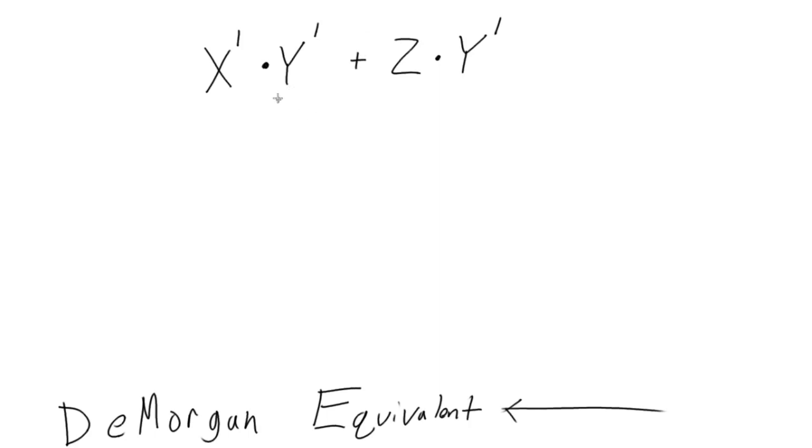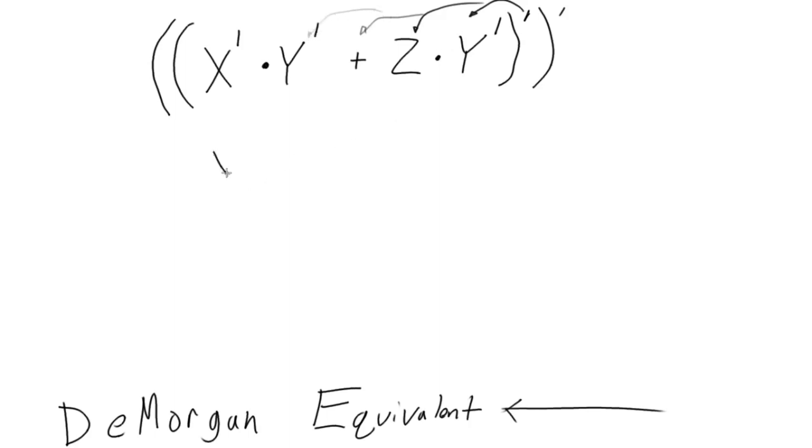So the first thing we're going to do is do the DeMorgan's complement. Just as a reminder, what we're really doing is putting parentheses around this and priming it, and then we're priming it again, because we know from one of our theorems that if you prime something twice, it's just the same thing. So first, let's distribute this prime into all the symbols, and so that's computing the DeMorgan's complement.